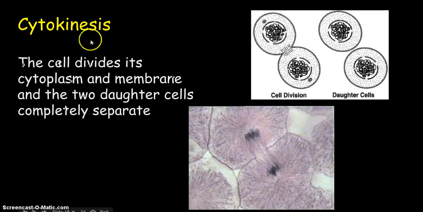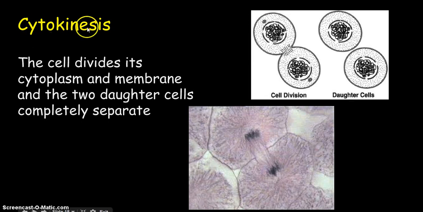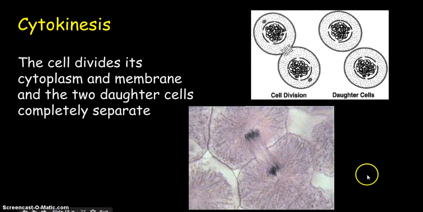There's a final phase called cytokinesis — it's often the one that's kind of overlooked. Right after telophase, the process of actually pinching off and becoming two distinct daughter cells gets a new name. Cyto means cell, kinesis means to move, so the two cells literally separate from each other and move away from each other. You can see a nice example here — this is in the midst of cytokinesis. You can see the cells are still connected by even the tiniest of margins, but in a moment after this photo was taken, they probably divided into two distinct daughter cells. That's really the last distinct phase of this whole process.